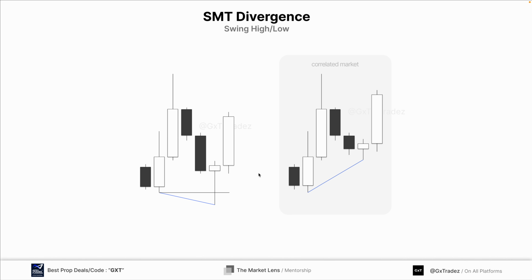So now we're going to apply SMT divergence to key levels, which of course are our universal models. Internal to external, we're going to be using with gaps, and ordered pairing ranges you're going to be using with highs and lows. So this is just simply S&P divergence with highs and lows, where one market takes out a low, another asset does not. That is a correlation break and the first sign of a reversal.